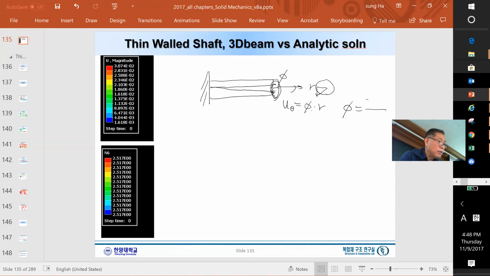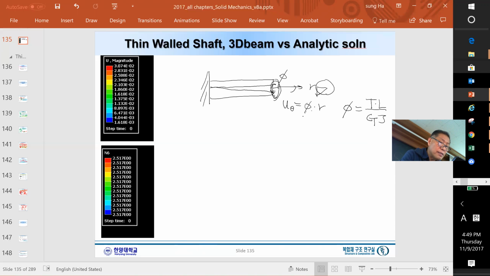We remember T L over G J. This is the one we learned. Now you will see what it really means. This is the angle of rotation, and in terms of displacement, this is the color we just saw.